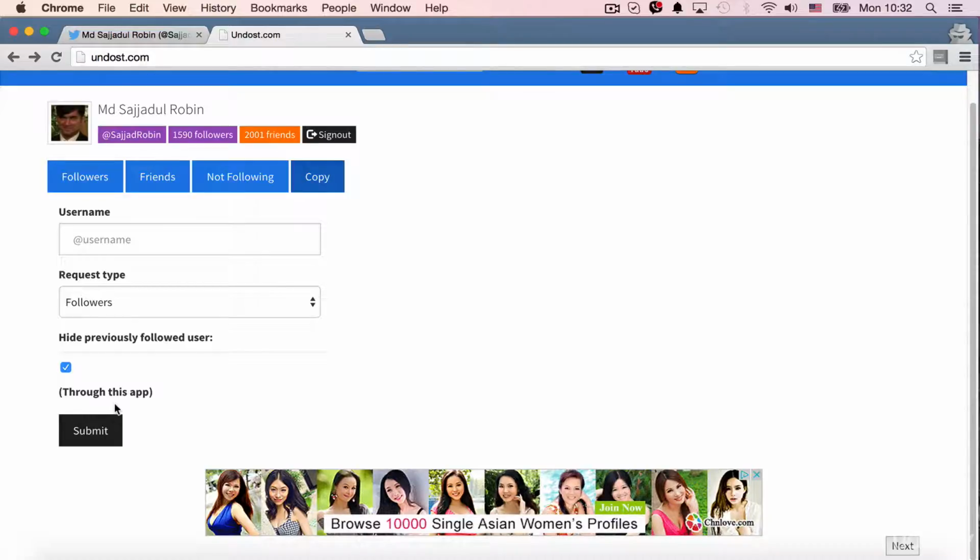And Twitter has different sorts of limitations based on the API limit. You can't hit the Twitter API more than 180 times within a 15 minute window. This service will handle those sorts of error messages, and if you see that error message, it will tell you to wait for a few minutes or come back after 1 hour and then try this service again. Other than that, there is no limitation from this service. It's only the Twitter limit that will block you from using Twitter for a few minutes.